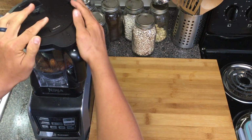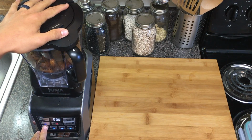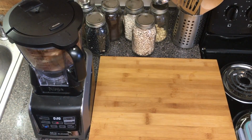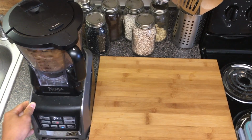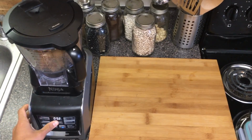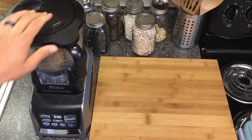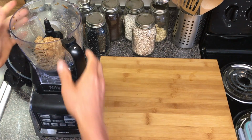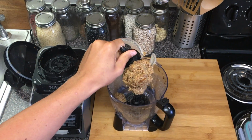And all we're gonna do is get that in the food processor, and I'm gonna let that go until it starts to look like a nice thick consistency. We're gonna start low. You can see how it came together there, and that's when I know it is done. Now that took a little bit longer, about 1 minute, but I am using Tunisian dates, which are a little bit drier. But as you can see, it comes out just like this.